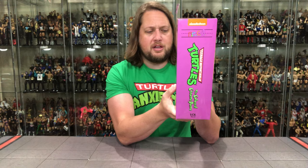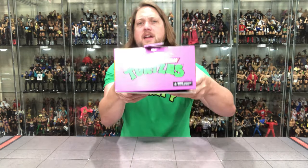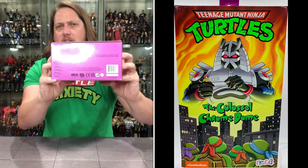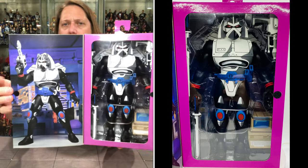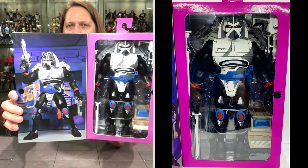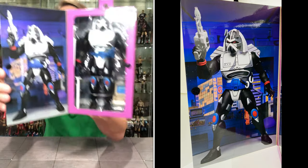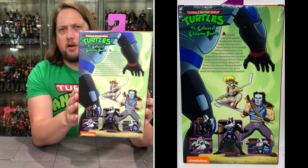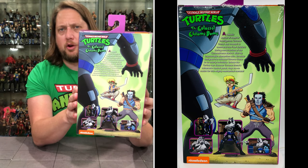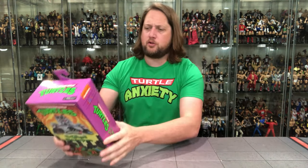The Colossal Chrome Dome, Teenage Mutant Ninja Turtles. You got the NECA logo up there, Nickelodeon at the top as well. Same thing on both sides. You've got some credits and UPCs down below. And then like all NECA figures, they've got the little Velcro — you can open it up. Beautiful glamour shot of the figure, and then the big figure in the pack with all the accessories. Then you get to the back of the package — some beautiful artwork. You've got Casey Jones ready to square up with old Chrome Dome looming in the background. Let's read the blurb.